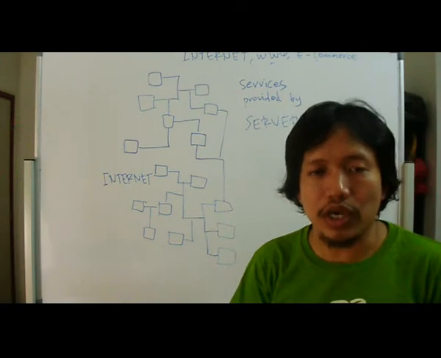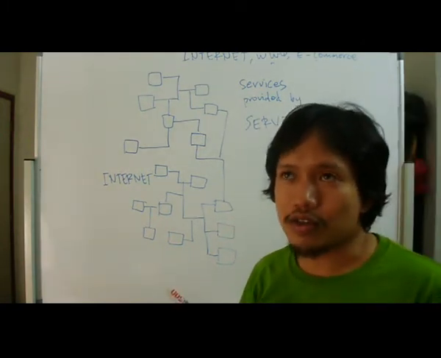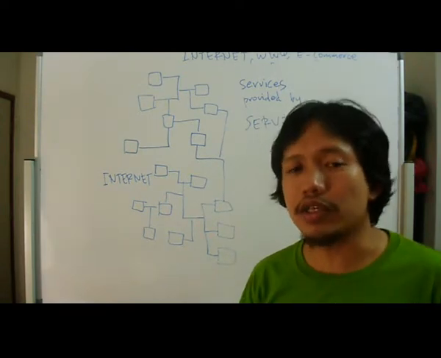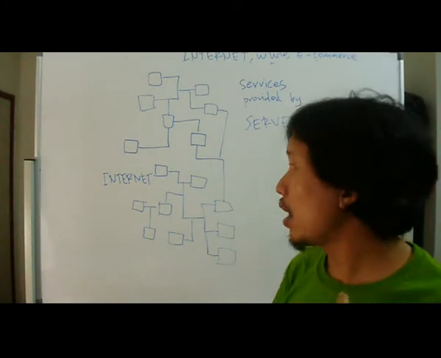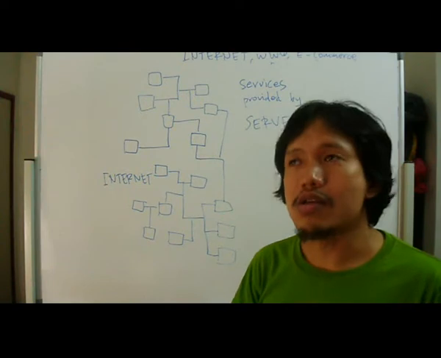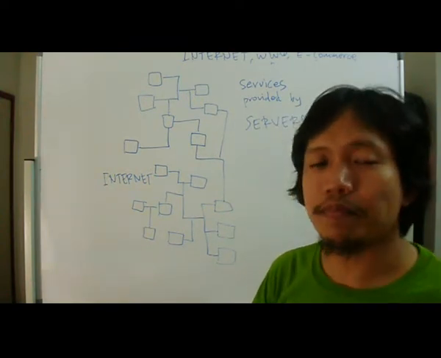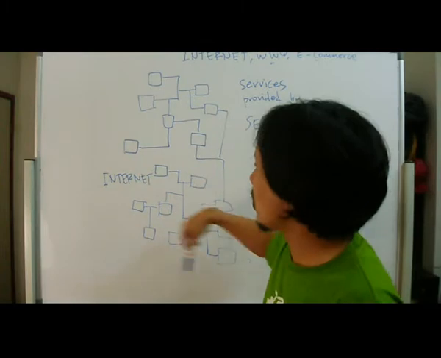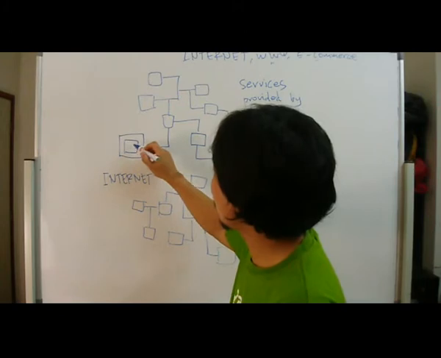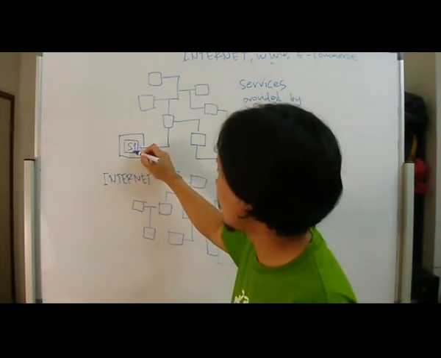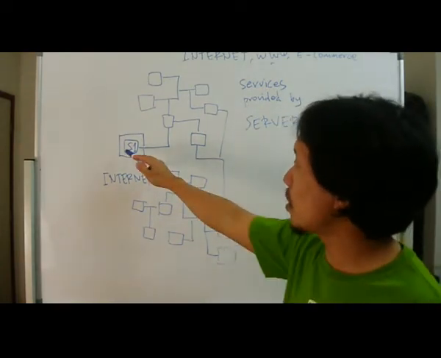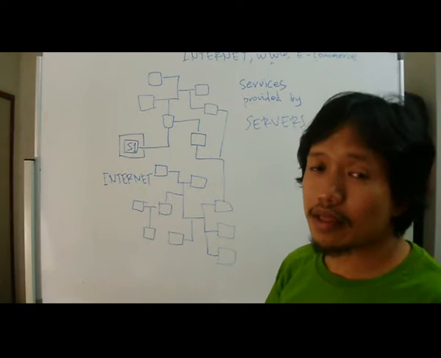So what are servers? You can just imagine servers as computers with either large processing power or large capacity or a combination, right? In which case it can host things. For example, it can host a file or a service or a program, right? And other people on the network can access that server. Let's say, for example, this is a server, S1. So other computers on the network can access the server somehow and get those services.